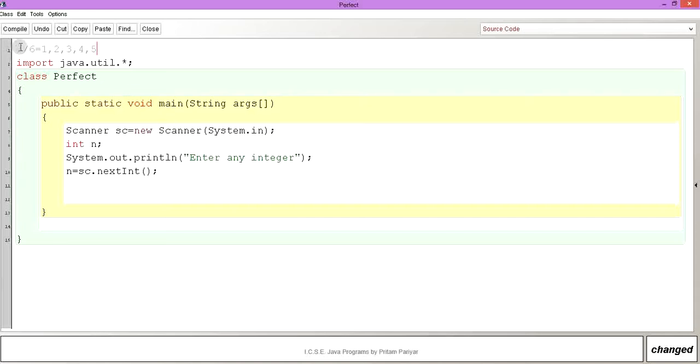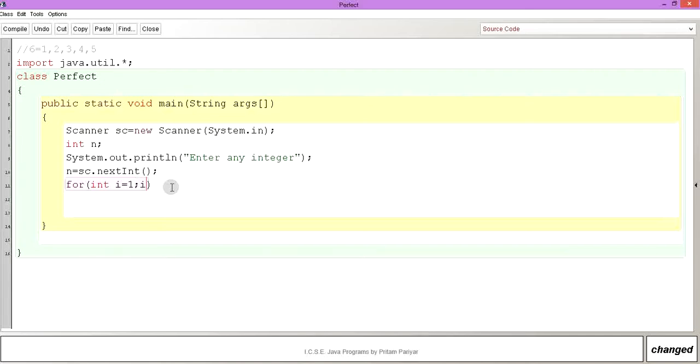So if you look at this example properly, we know how many times we need to repeat. Whenever the number of iterations is known, we use a for loop. So taking this example into consideration, let the loop start from 1 because the number has to be divided from 1 itself.